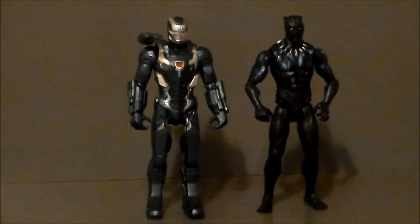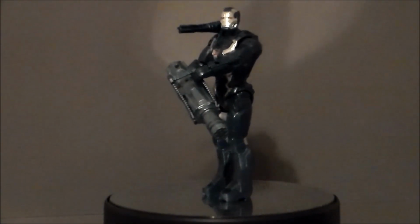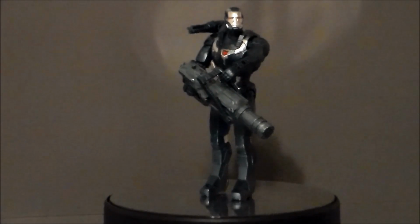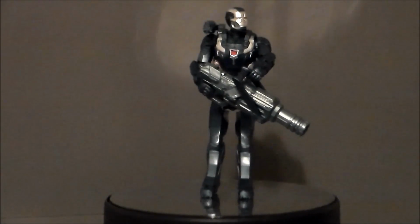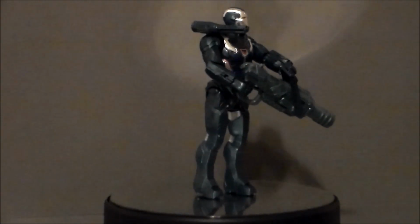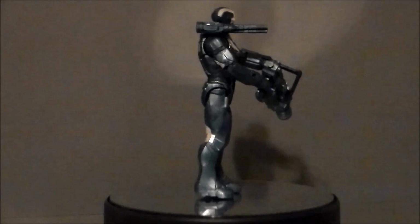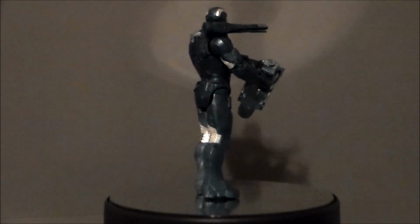And the nice thing about the War Machine is you can kind of fudge it into the Marvel Legends line, which is nice if you're trying to set up a Hall of Armors with as many different pieces as you can. So is the Avengers Infinity War Machine a figure that you want in your Marvel collection? Well, if you're collecting all the Infinity War figures, I think this is something you're going to want to pick up because we didn't get one in a Marvel Legends style for this character.